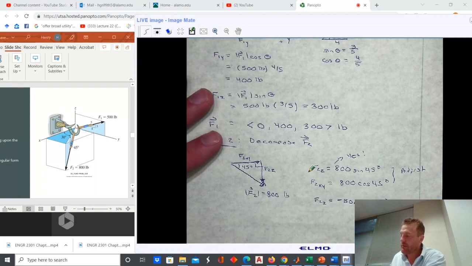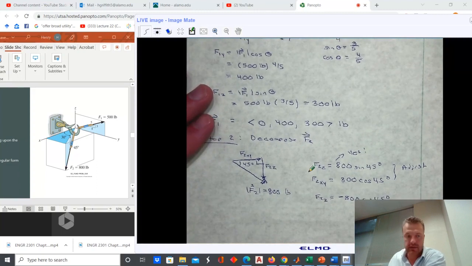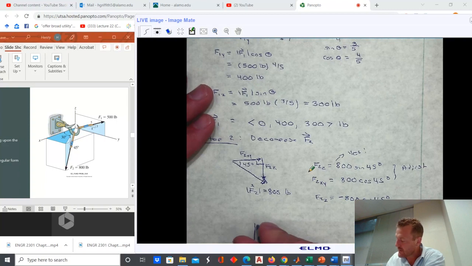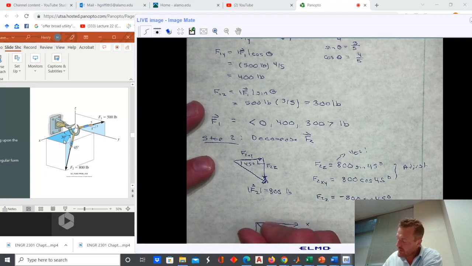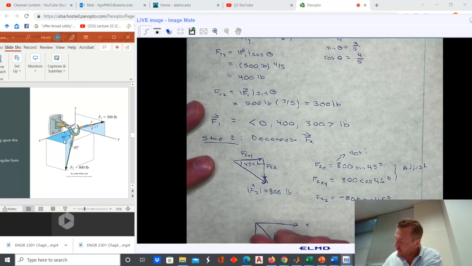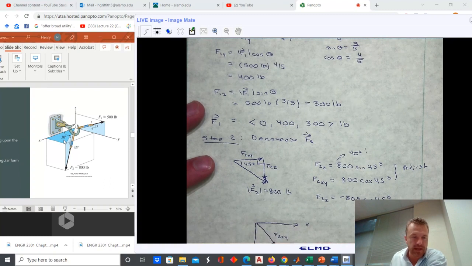And the way we really worry about the signs of the components in the xy plane is just to make sure that we're consistent with this being positive y and this being positive x. And if you notice, if we were to project that vector up, as is actually shown in the drawing here, into the xy plane, it is in the positive xy quadrant, for lack of a better term. So here is the projection. This is F2xy.